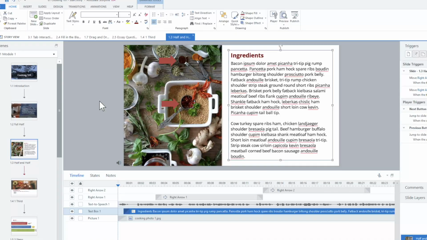But here is the real benefit. Just by changing one thing and updating the style, anywhere that style is now being used inside of Articulate Storyline will automatically have the new updates without you having to go into every single page. That is huge, in my opinion, being able to save you a whole lot of time without having to go into every page and update it. There is a caveat there.